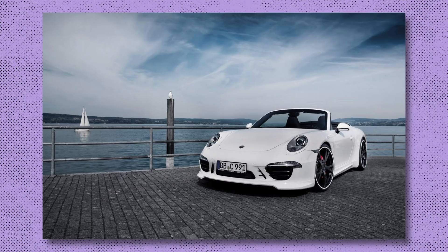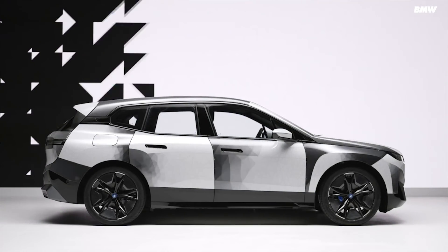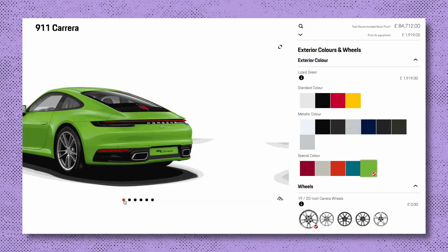It could also be useful in hot countries. You may have noticed that there are a lot of white cars in hot climates — that's because white is far more reflective than black or dark-coloured cars and keeps them cooler. With this e-ink tech, you could switch to white if you know your car is going to be left in the sun. E-ink could also be great at car dealerships: imagine going in and they don't have the car in the colour you want. There could be an e-ink car used just to showcase all the different colours available — a bit like an online configurator, but in person.